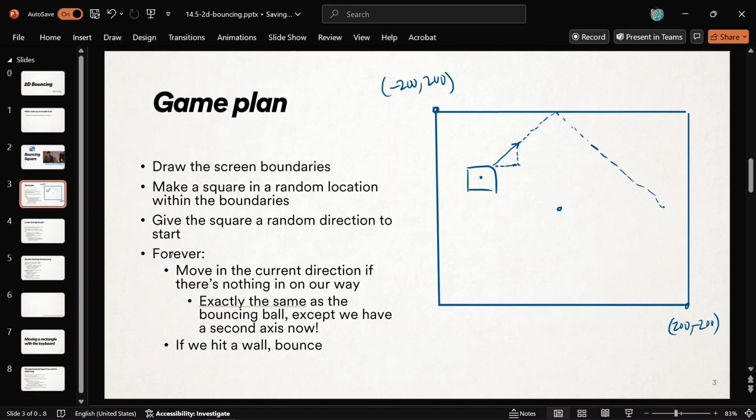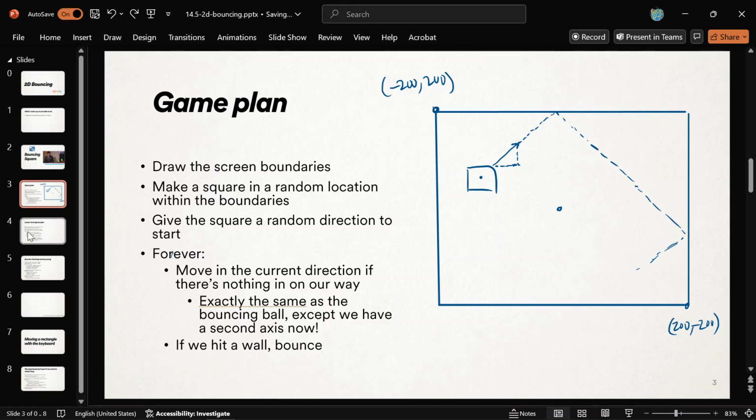We'll just have to put in the details, right? So yeah, that's most of it. And then you hit another wall, you bounce off some more in the correct direction, right? So you change your direction. You're coming in this way, change your direction to be coming out that way. Yeah. Any questions about that? Remember that? So that's where we're going.